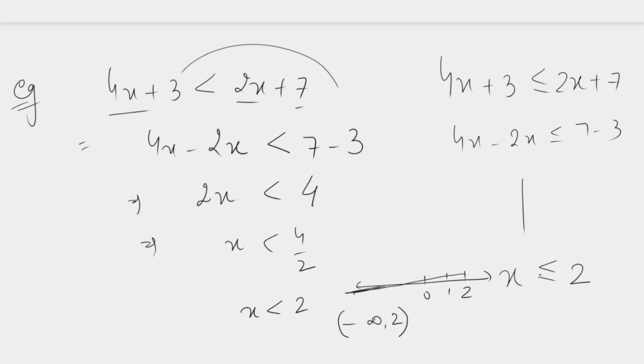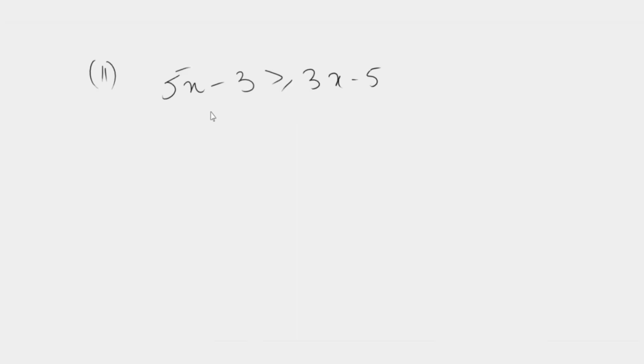But in the case of less than or equal to, it can be less than or equal to 2, that means it can be 1.99999, and it can be 2. So we put here minus infinity, 2 and the square bracket will come. This shows it can be equal to 2, but here obviously the open bracket will come because it cannot be equal to minus infinity. So this is the basic inequality, and the concept is again the same.